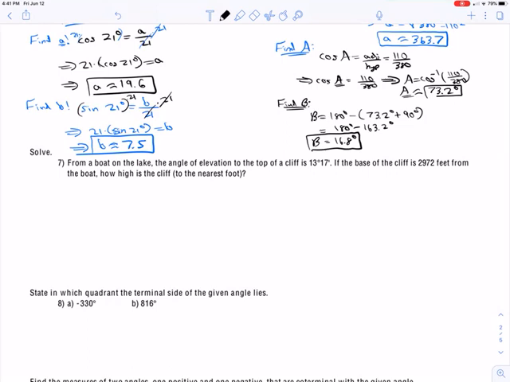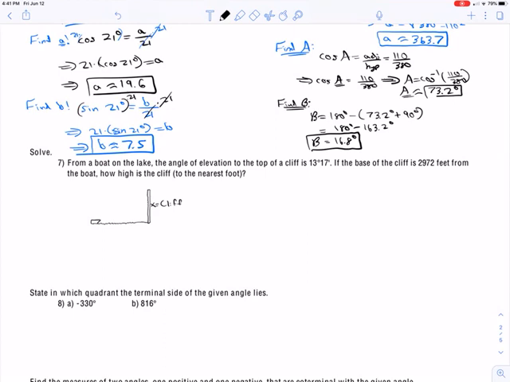All right, so let's go ahead and draw a picture. Let's get a visual of what we're looking for. Now we want to know the height of the cliff. So I'm going to draw this cliff here as my vertical. Here's the cliff. And we want to know its height, X. How tall is it? And we got a boat sitting out here on the lake. Let's draw in this boat out here. And here's my boat.